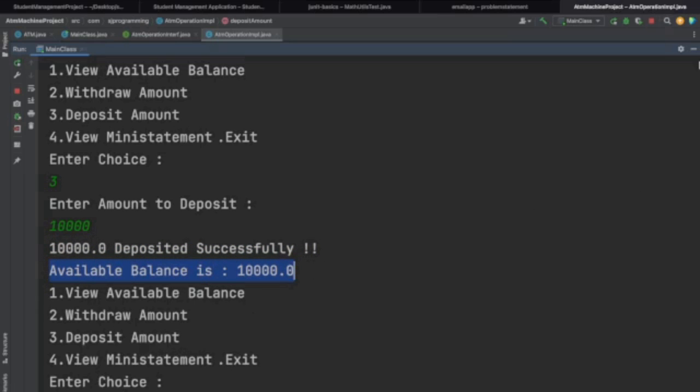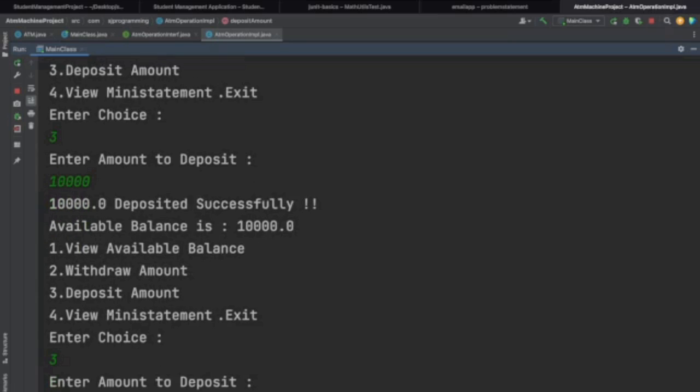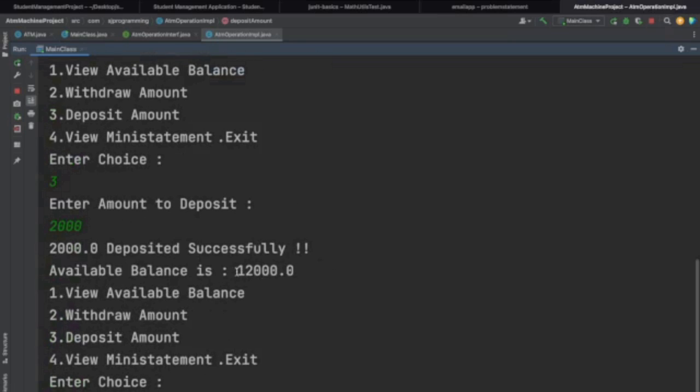If we deposit another amount, currently we have 10,000, now we want to deposit 2,000. Let's enter the choice as 3 and enter the amount to deposit, 2,000. See here, our available balance is 12,000, and we are getting the message "2,000 deposited successfully."